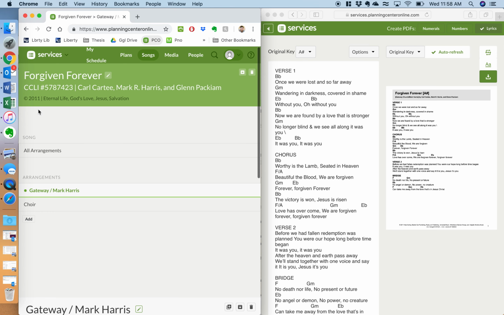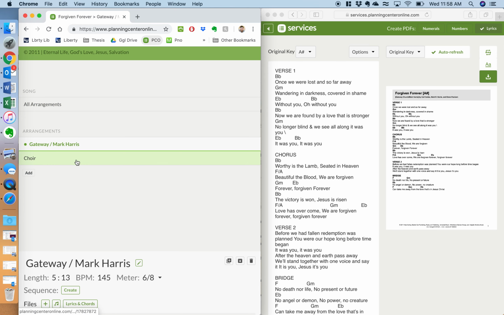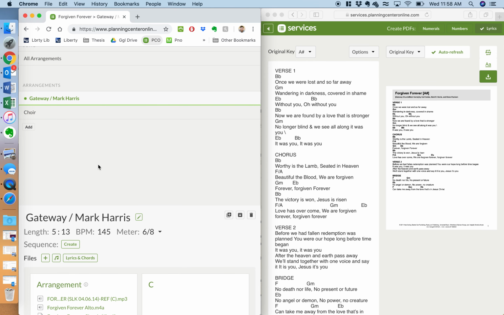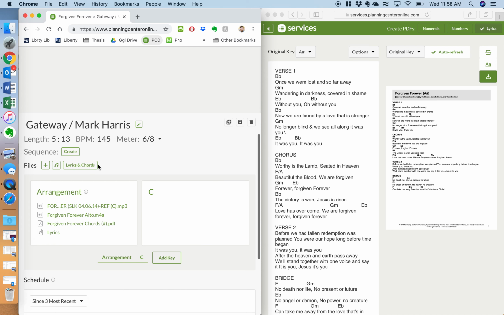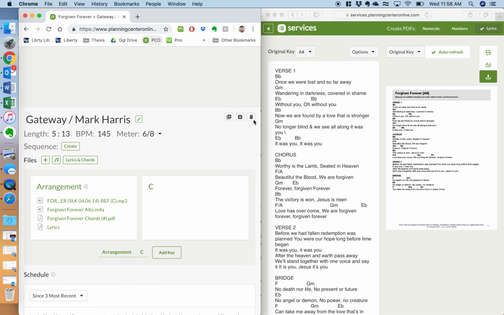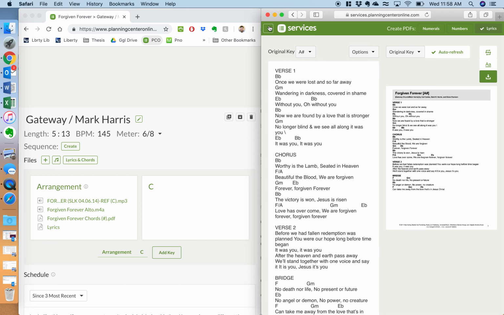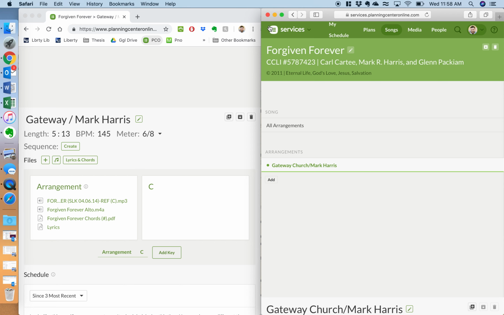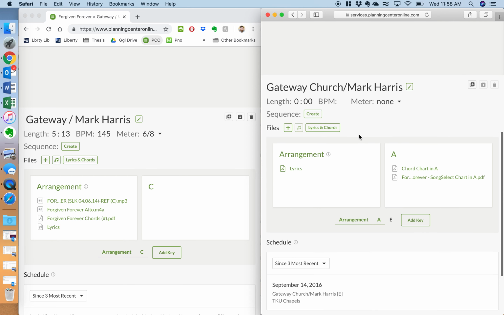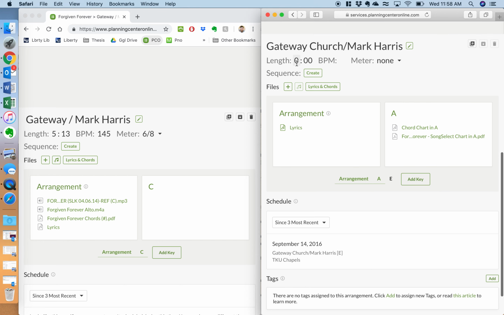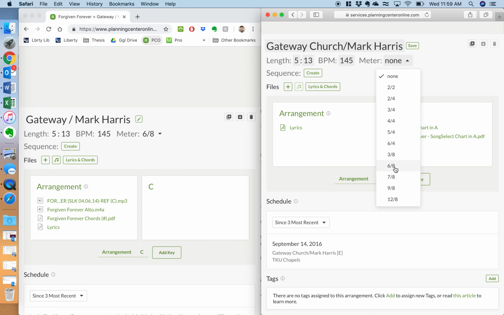So ideally, there would be a correct chord chart. We're not going to worry about choir or kids versions. We just want the original version. If they have student versions, grab that as well, because sometimes we do like Emmanuel. We tend to do the students version of that song rather than the Martin Smith version, but we want the original as well. So I'm going to go here, 513, 145 BPM, and we're in 6/8. 145 is actually the eighth note.